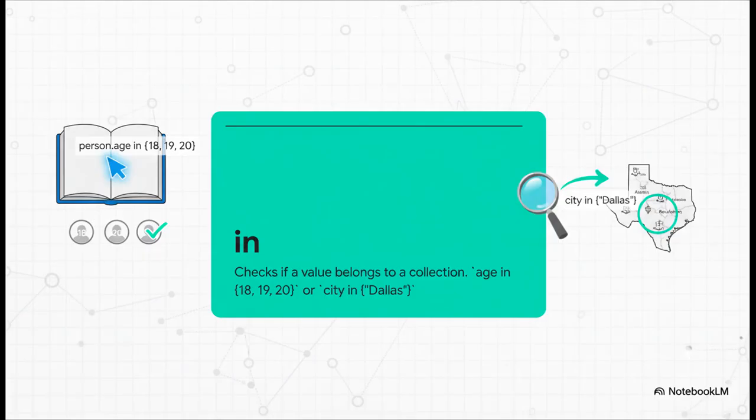You know, we already saw in when we talked about parameters, but it's a real powerhouse in your rule conditions too. It's just such a clean, elegant way to check if a value is part of a collection. Instead of writing a bunch of OR statements, you can just ask, hey, is this city in our list of major hubs? It just makes your code so much easier to read.